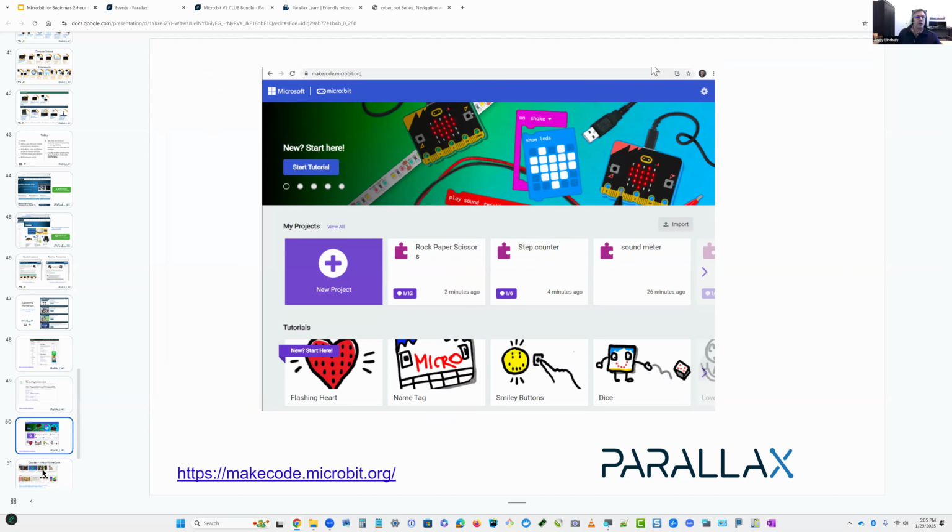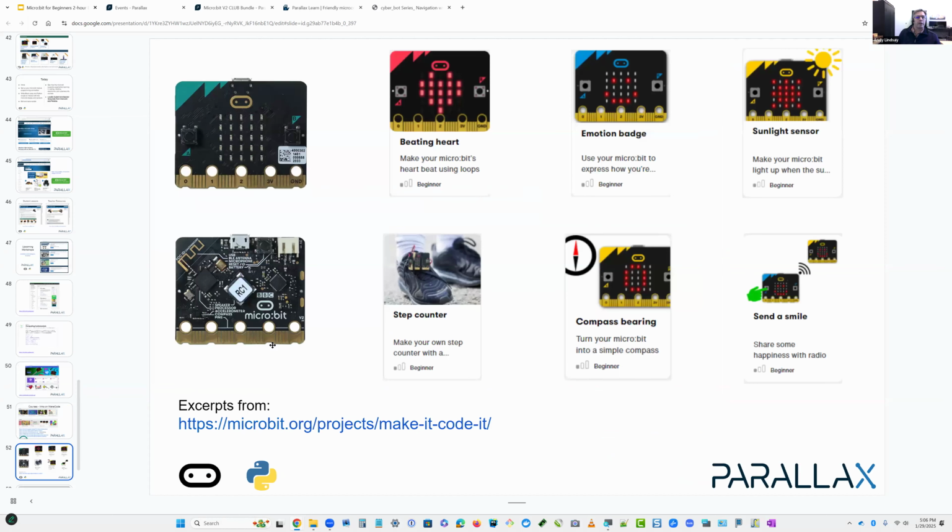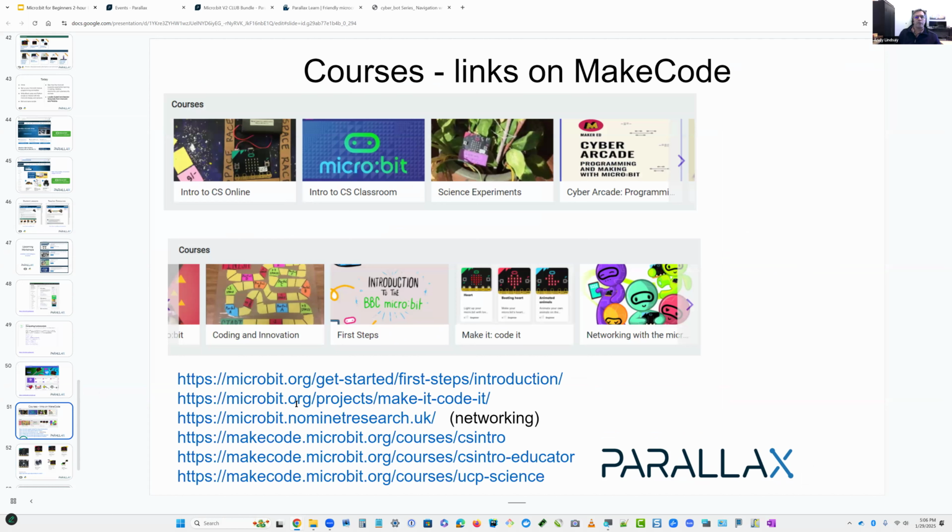And makecode.microbit.org, we've seen lots of. But if you scroll down in makecode.microbit.org, you will find other curricula. For example, there's a computer science curriculum. It's a really large download. It's hundreds of megabytes. And that's the intro to CS Online. So if you go to makecode.microbit.org and then scroll down, look for Intro to CS Online, and there's a classroom version of it where you can download the teacher materials.